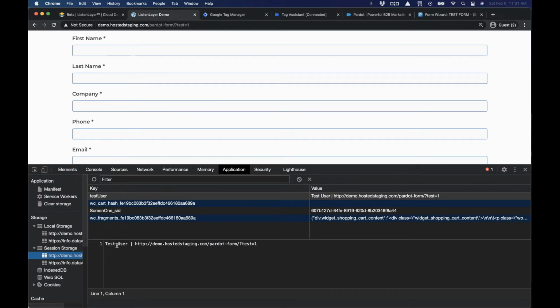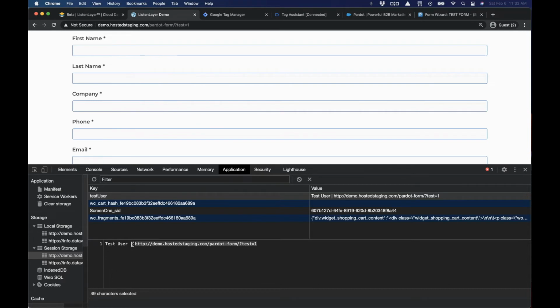And as a result, you can see now in our session storage, we have a key called test user, and the value test user pipe, and then the actual href that the user visited has been pushed into the session storage and can be persisted across the session and used in various ways.